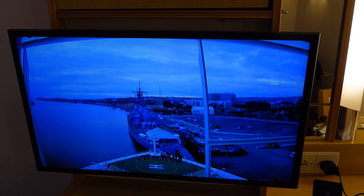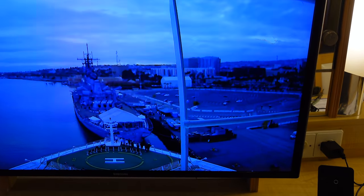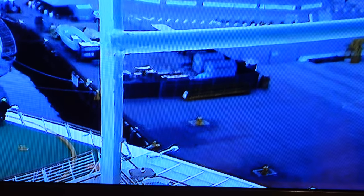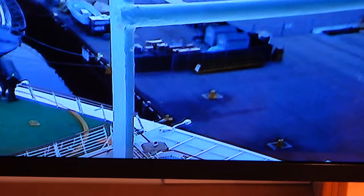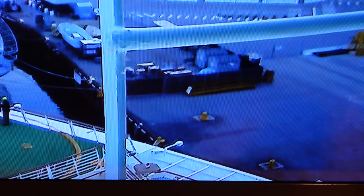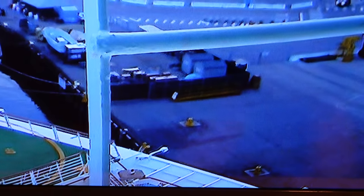If you want to know from the comfort of your stateroom when sail away is going to occur, just keep a lookout for the little rope thingies. See? What are those things called? They are ropes. We're gonna go with rope thingies. Well, no, I mean the things that hold the ropes. The yellow, sorry, those big fingers. Oh, I don't know if they call them tie downs or cleats or pilings, I don't know the official term. Okay, well, we're gonna call them yellow rope thingies. If you watch them and see that there's no longer rope attached to those yellow rope thingies, you know it's almost sailaway time.